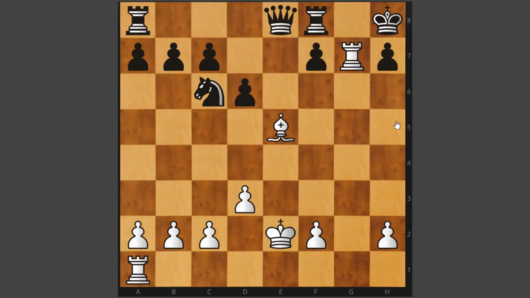So once you see all of the threats, you should also notice the material balance. So we're way behind in material, we're behind a queen. So we need to either win a huge amount of material or to checkmate the opponent.